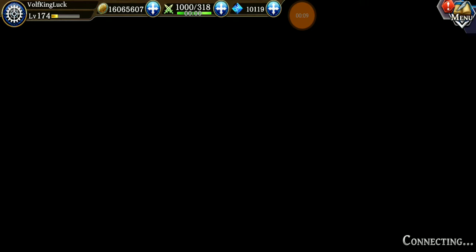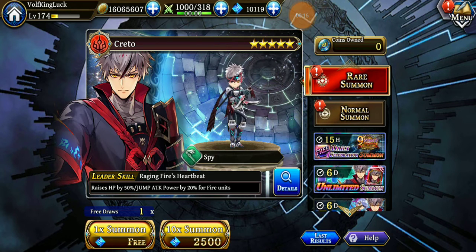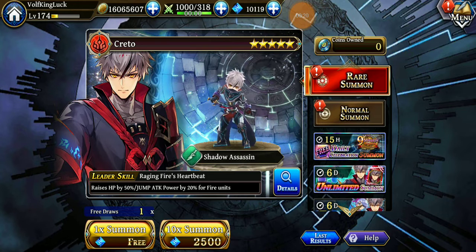Today we're going to be playing some of the Alchemist Code. So we got some new stuff. We got a new banner with this cool looking character on it. What is he, spy? Let's see, what else? He has a jumping attack, so I'm guessing Dragon Cavalier. Shadow Assassin, okay.